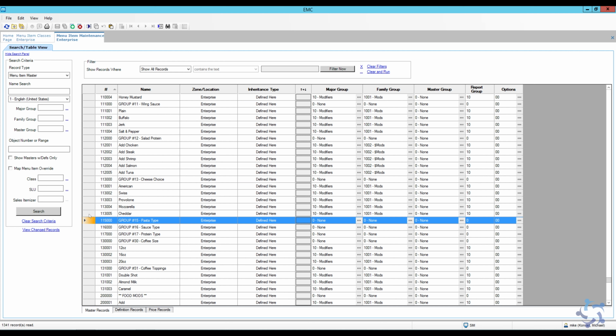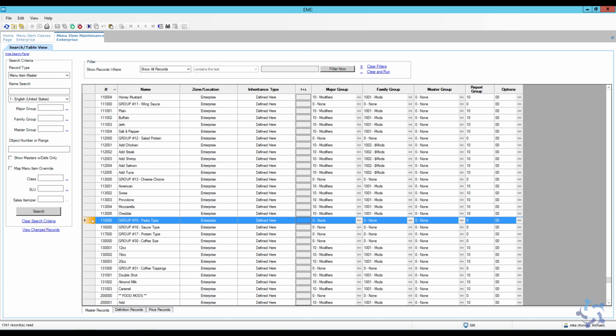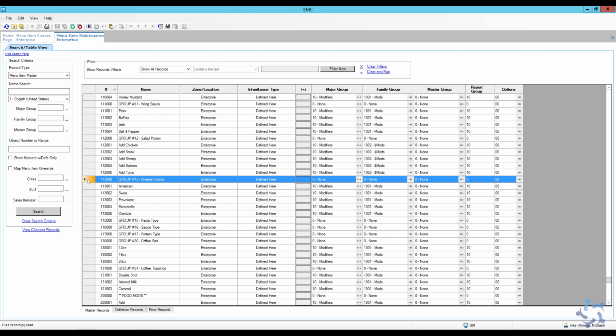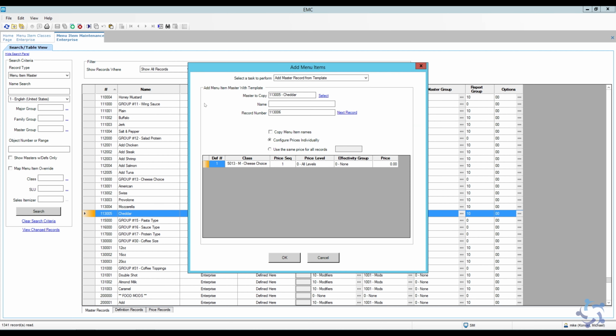What we need to add are the condiments themselves. So as a template for a condiment, of course, I'm going to select another condiment. I wanted to add a header, I selected a header as a template. I want to add a condiment, I'm going to select another condiment as a template. And using the template is just the easiest way of adding menu items. So you don't have to add all of these little items one by one because it just takes up a lot of time. So we're going to click insert.